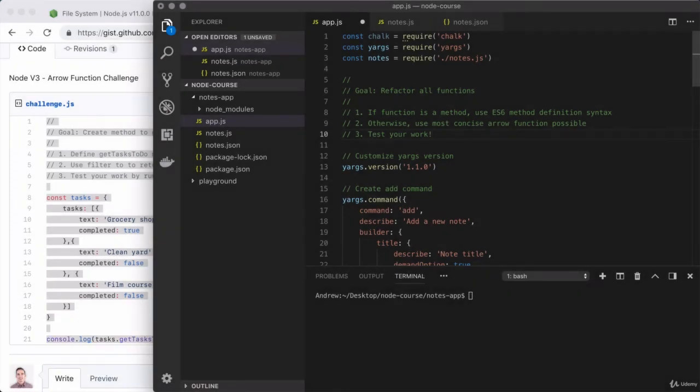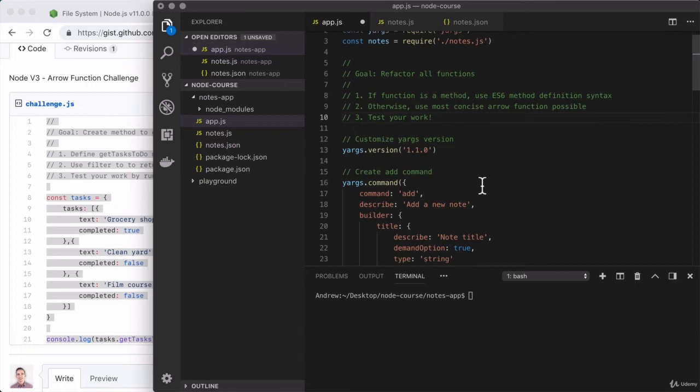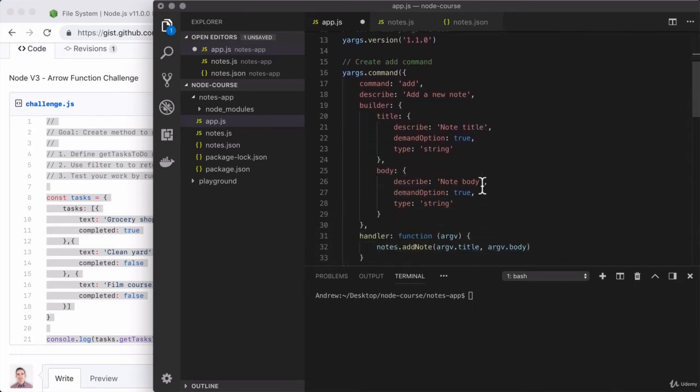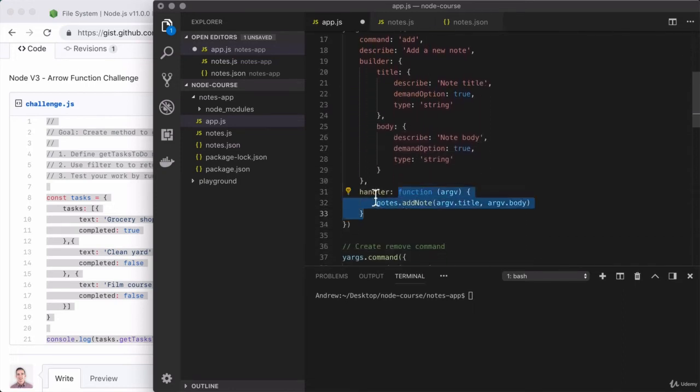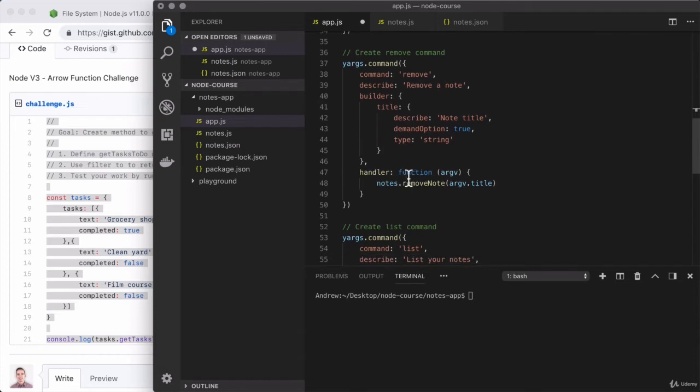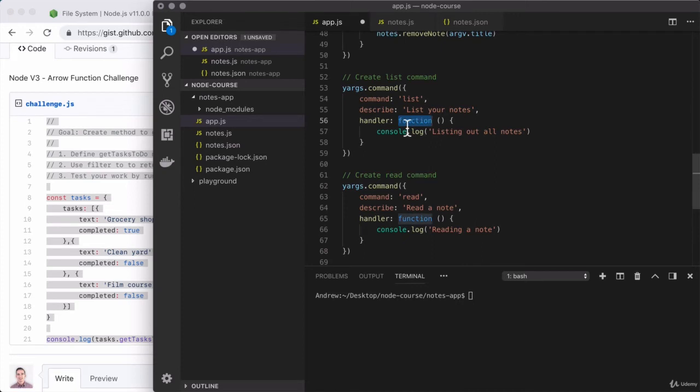Let's get to it. I'll be starting down below with the functions in app.js. These are all methods, so we're defining a function directly on an object, and in all 4 cases, we're going to use the ES6 shorthand syntax. So for this function, we will remove the colon and the function keyword, and we're going to do the same thing down below for the handler for remove. We'll do it for the handler for list, which isn't currently filled out, and we'll also do it with the handler for read, which once again is still something we'll end up building. That's actually it for app.js.